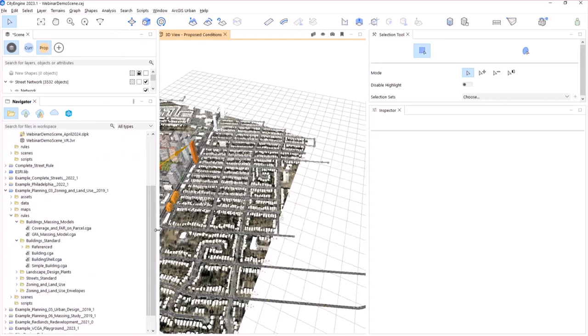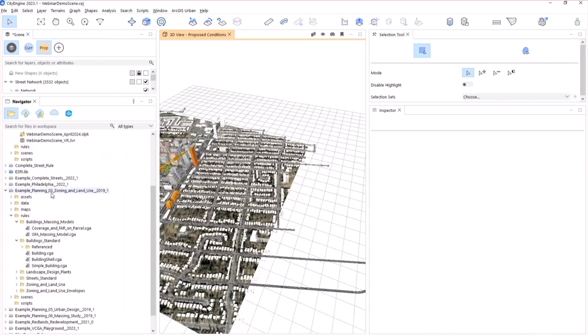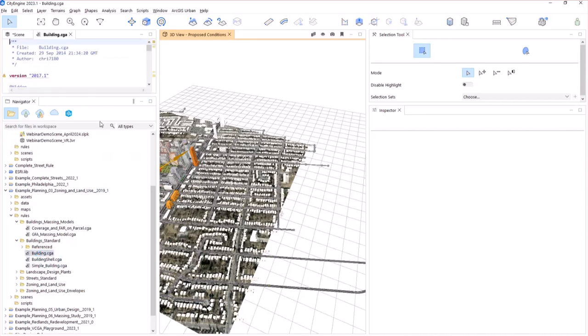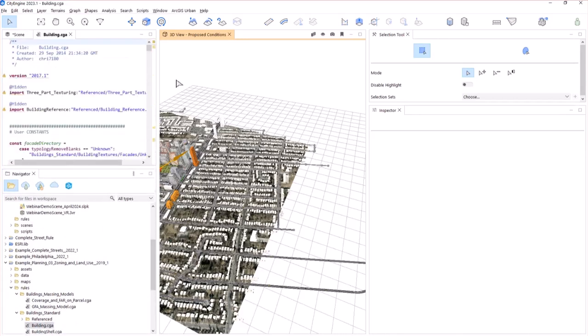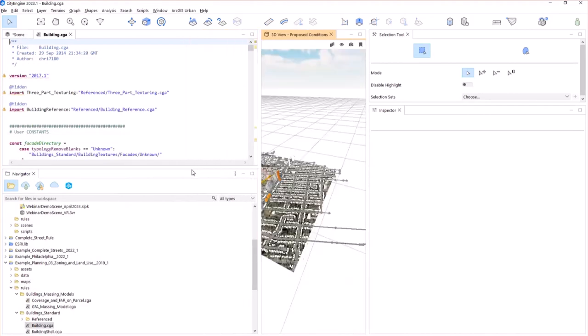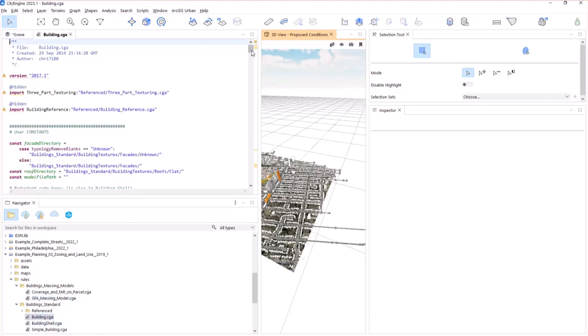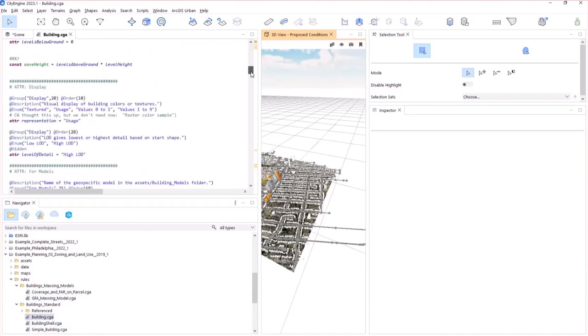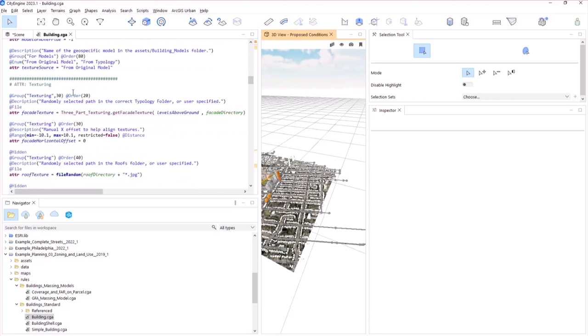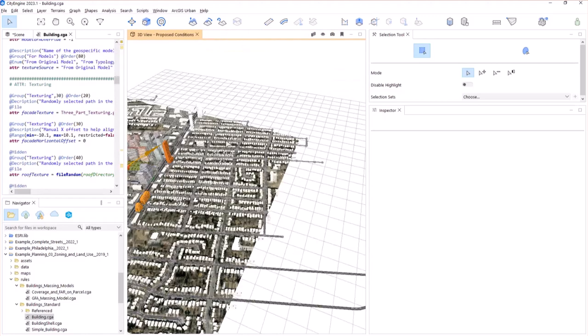Esri provides these rules through their projects for free, and you have full capabilities of utilizing them for your own use, as well as editing them if you decide you want to edit the rules and get a better understanding of the CGA scripting language. To edit a rule, I just double click on the CGA file, and then I see all of the scripting language revealed here, and I can start to make adjustments and create customizations of the rules that have been pre-downloaded in my scene.